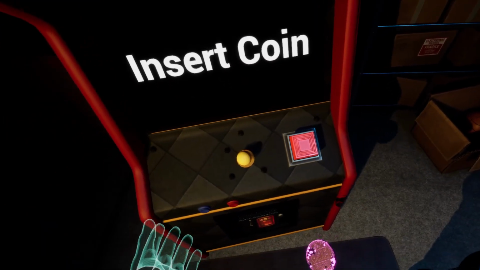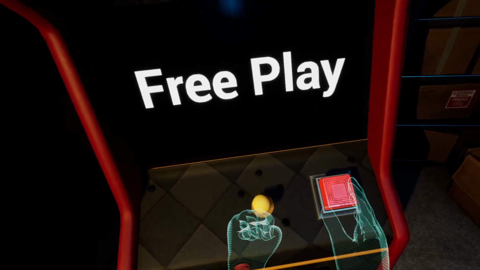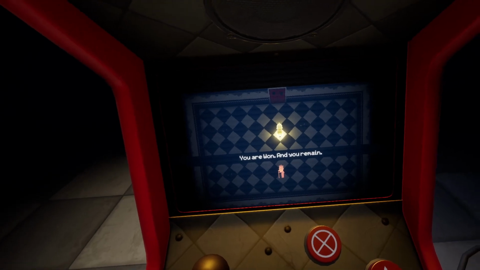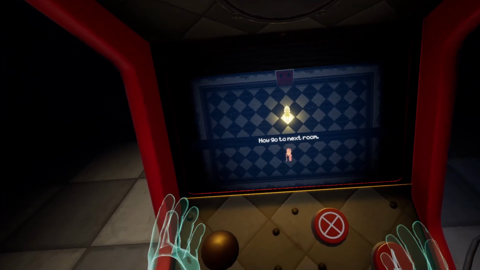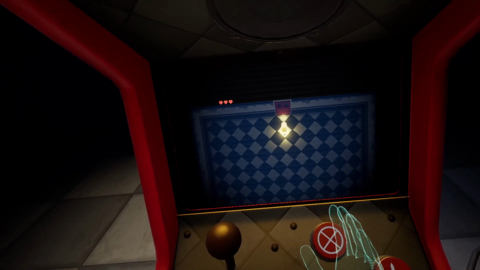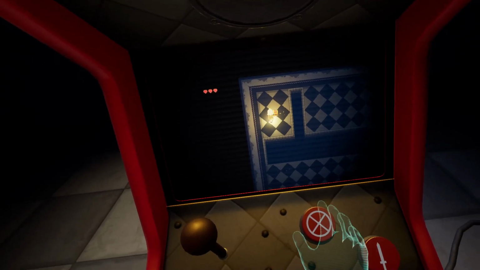Let's play Princess Quest 4. Alright, let me adjust my height so I don't have to crouch down. Okay. Alright, here we go. What is left that is hidden? Oh, I'm actually playing like an arcade game. Now go to the next room. What does this do? Oh, that's cool. Oh, it's a little teleport. Oh, that is cool.